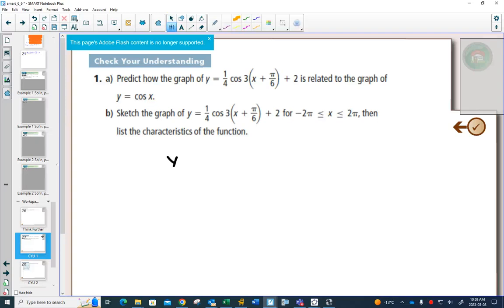I'm going to rewrite this equation. And while rewriting it, the first thing I look at is to make sure it's in the right form. Remember in transformations, if you have a horizontal stretch or compression and a horizontal translation, it has to be in the factored form in order to do your transformation. This is, so we're good that way.